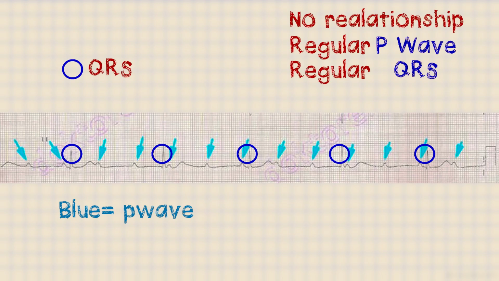So when you look at this on an ECG trace, you will see P waves without any QRS complexes, and you might see some QRS complexes without any P waves. But the interesting thing is the distance between each P wave when it does occur is regular, and the distance between each QRS complex is regular. That means they are beating independently of each other, but they are regular. And this is how a third-degree heart block looks like on an ECG trace.